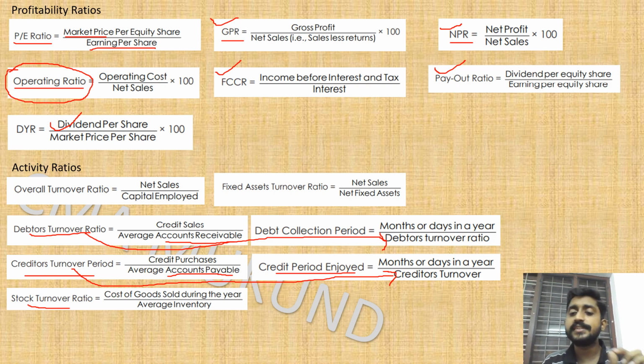So COGS, you all very well know, cost of goods sold divided by average inventory. What is average inventory? Opening inventory plus closing inventory divided by 2. You will divide the COGS by this, and that is the stock turnover ratio. A higher stock turnover ratio is good for you, because that much stock has come in, been converted into sales and gone out. So that much margin you would have generated. Which means a higher stock turnover ratio is very good.